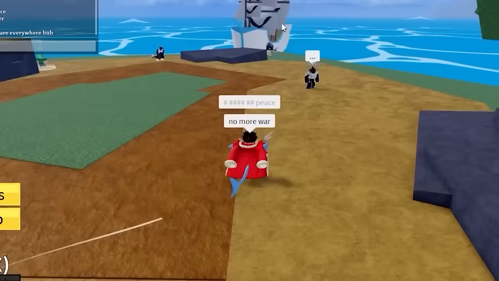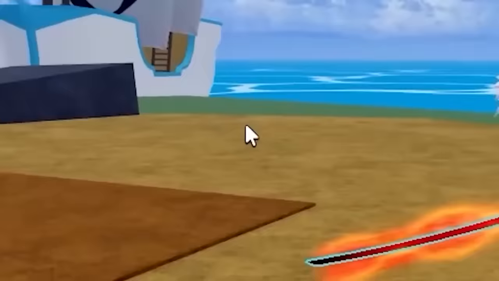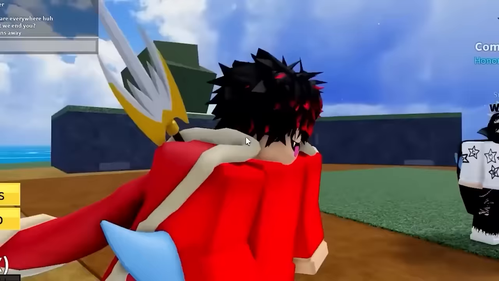I said, I come in peace. No more war. It's the pirate from earlier. He said the filthy pirates are everywhere, huh? Oh my God, why does he have the sword out? He said, why didn't we end you? I mean, they kind of did. They kind of did kill me a little bit earlier.